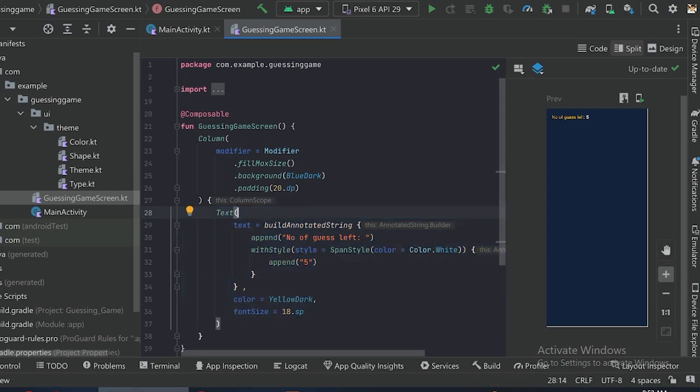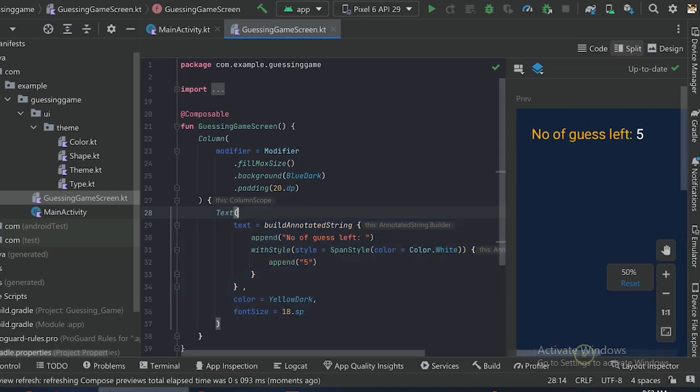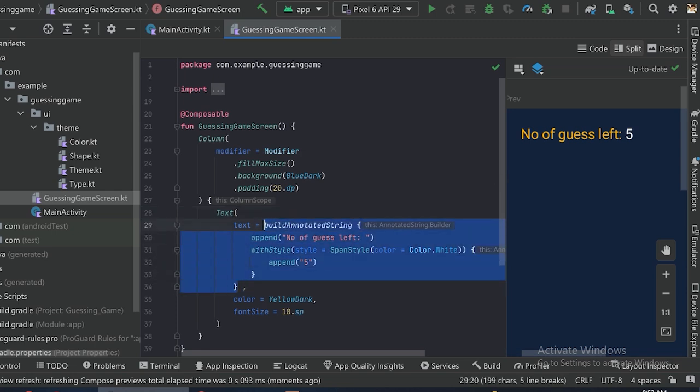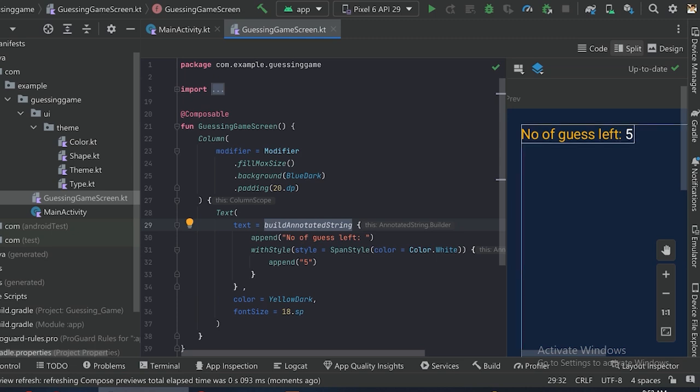Here we can see the first thing we have used is this text composable. Let's zoom in a little bit. Here we have used this buildAnnotatedString. Why? Because this single text composable has different styling. Because we need different styling for this 5, we need to use withStyle.